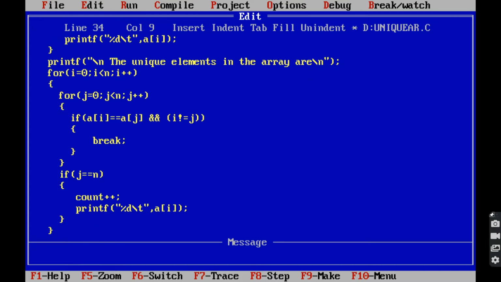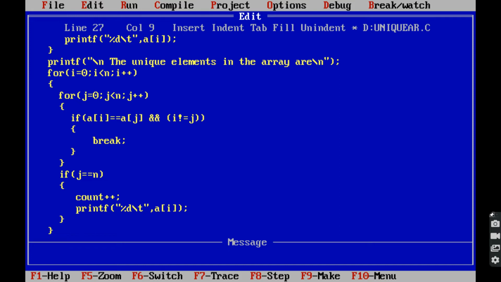So here the inner for loop, that means the j for loop, runs through all cases: i equal to 0, j equal to 0, j equal to 1, 2, 3, 4, 5, 6. Whenever the j value is equal to 7, the condition becomes false.